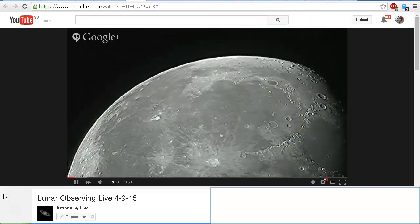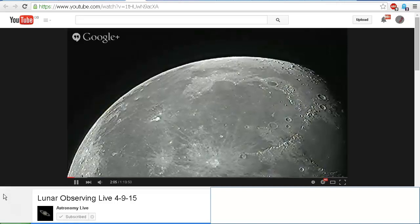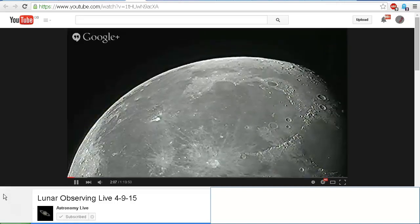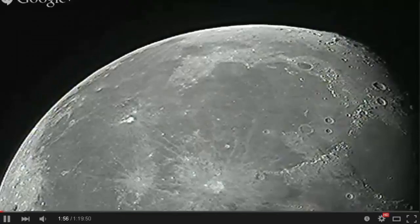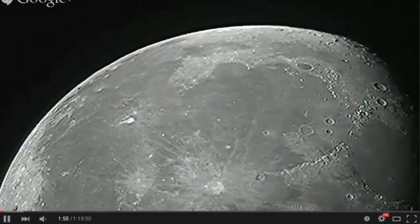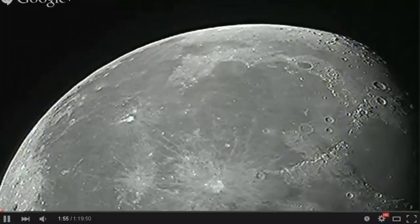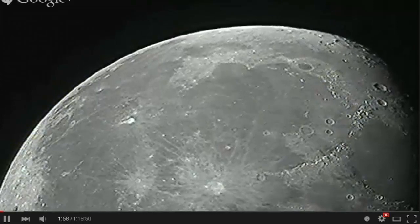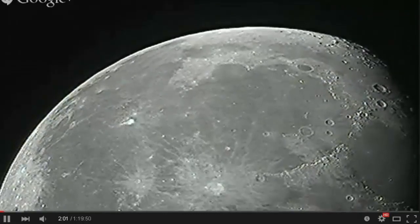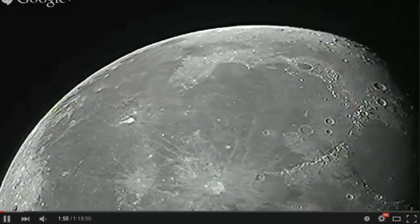We can observe it simultaneously from opposite sides of the country. So if we see a distortion — well, there's one now. And sure enough, a plane just flew by the moon. How's that for timing? Here is a zoomed-up replay of the distortion that Astronomy Live saw when that plane flew past the moon. While it's true that this example is not as clear and sharp as Crow's lunar wave, it just goes to show that a plane can fly past the moon and leave a wake without the plane being seen in the video, just as we see in Astronomy Live's video.